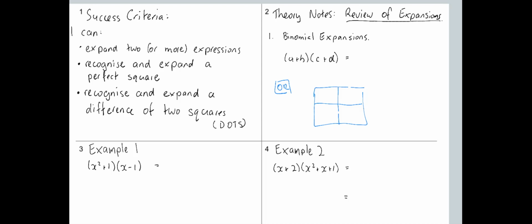It'll normally start off with some theory notes, so that's when you can get your summary book out and start writing stuff down. You don't have to write the success criteria down, but the theory notes would be good to write down. But I'm not checking over your shoulder. If you choose to sit there and go, then that's up to you. But I do know that doing gets it into your head better than just watching.